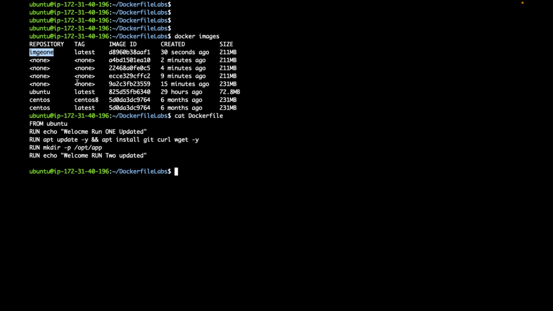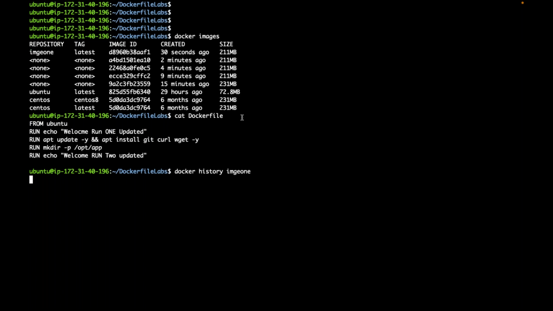Docker exec is for what purpose? If I want to execute a command on the container, I can use Docker exec. If I want to see the layers of the image, can I use the Docker history command or the Docker inspect command also?